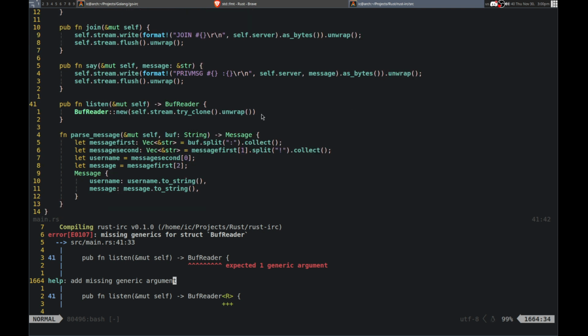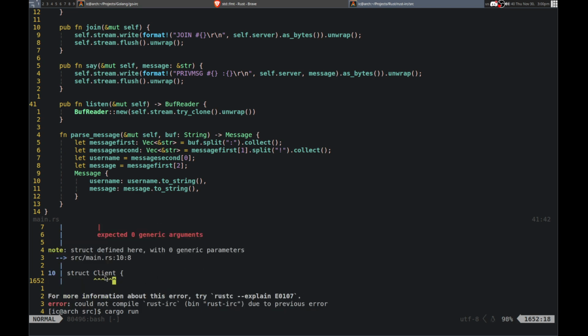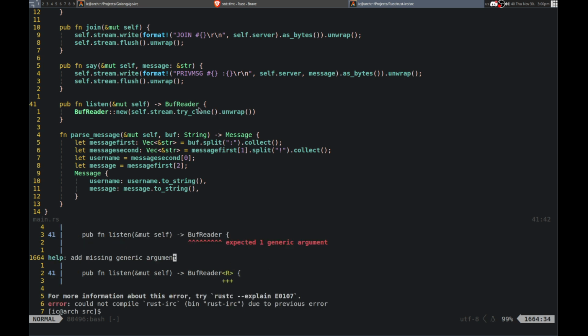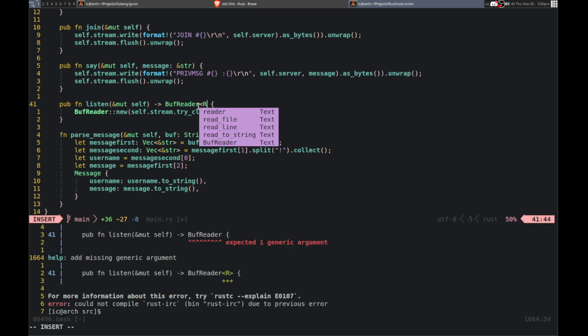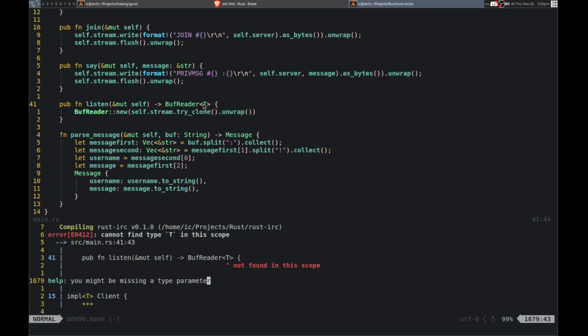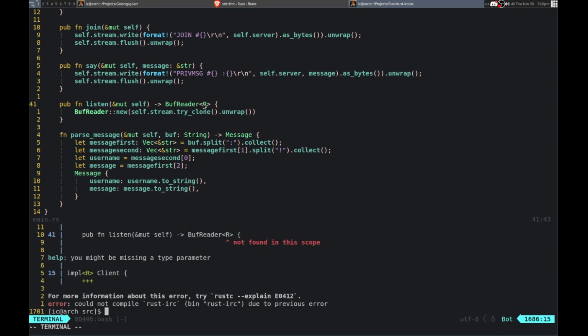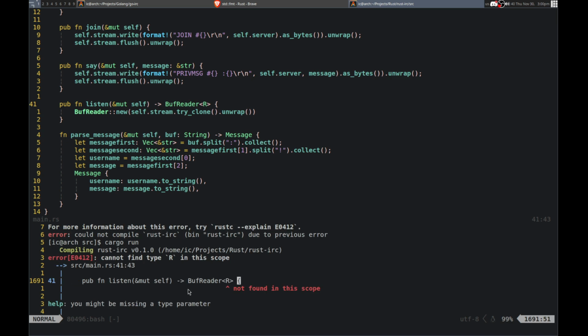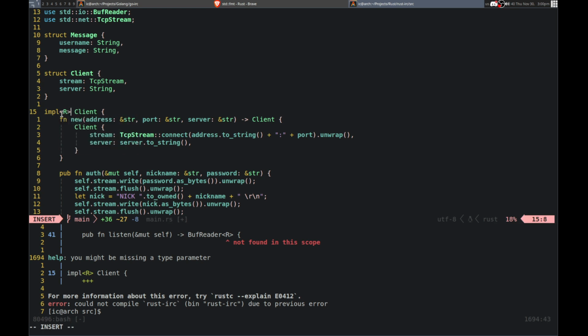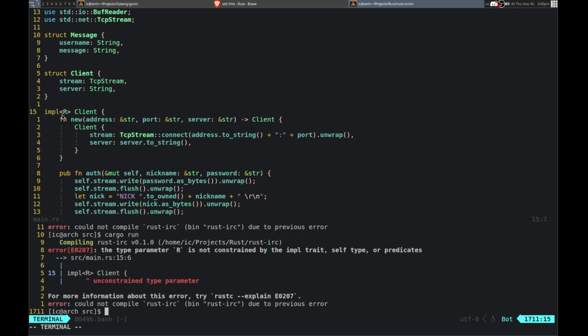Okay. So I might need to do that a different way. T, yeah, okay, T is not... Yeah, and then it's just unconstrained.